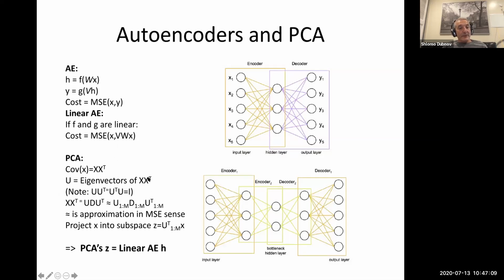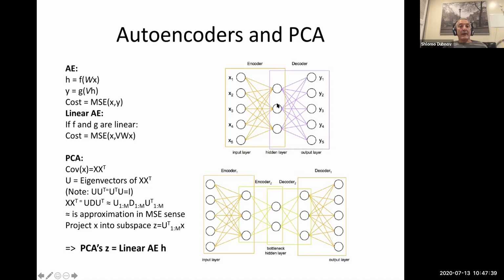We also mentioned that the capsule coefficients could also be understood this way. There are some papers that show the capsule coefficients are optimal representations for certain types of audio signals in the lower dimensional space. But the whole point is that PCA is a linear autoencoder. Okay, so the PCA's latent vectors are basically the linear autoencoder H. Okay.